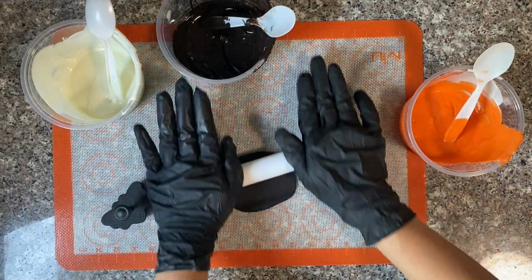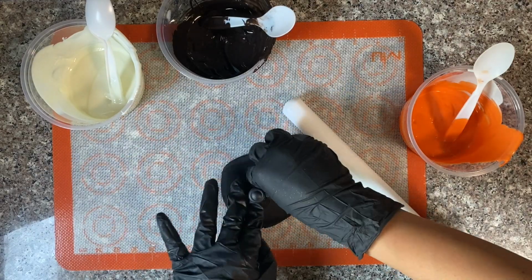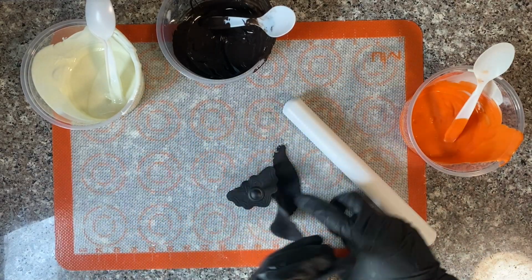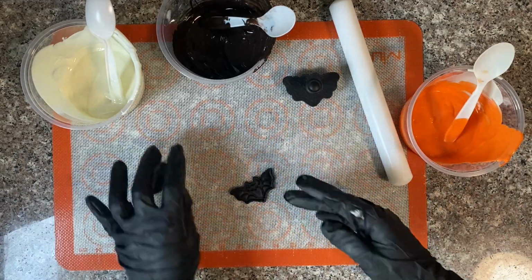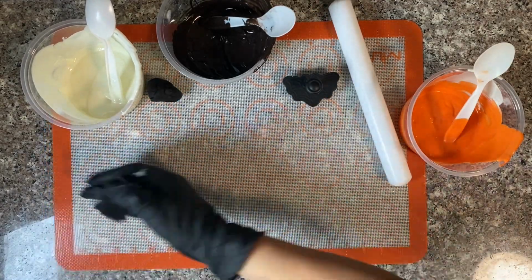Fondant is so fun, so I highly recommend you guys start working with fondant. I know at first it's a little bit tricky, but you will get the hang of it, trust me, and you will enjoy it.